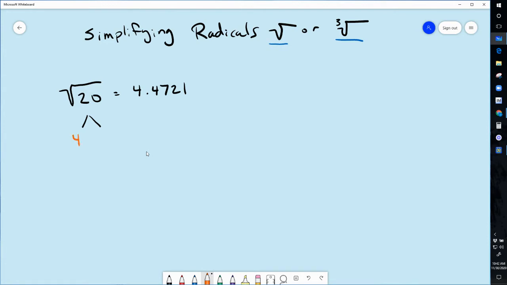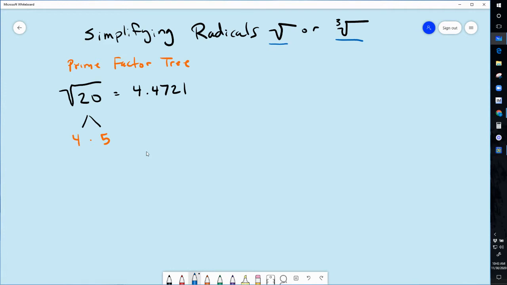A lot of students are saying 4 times 5. 4 times 5 is 20. Okay? You're going to keep factoring this. This is called a prime factor tree, because we're looking for prime numbers. Once you get to a prime number, you can stop. Okay, so let's go ahead and start at this 4. Is 4 prime? No. Okay. Remember, a prime number is a number that can only be divided by 1 and itself. Other than that, it can't be divided evenly by a number.